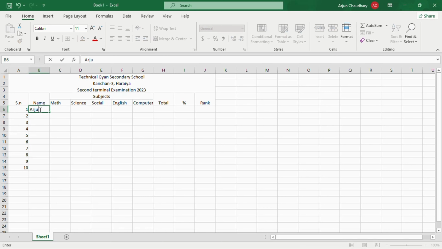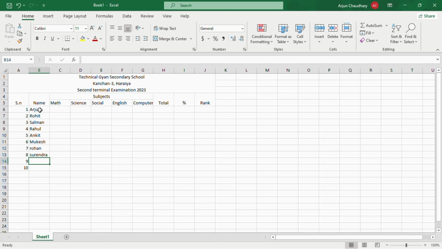For example, Arjun, Rohit, Salman, Rahul, Ankit, Mukesh, Rohan and Surendra.